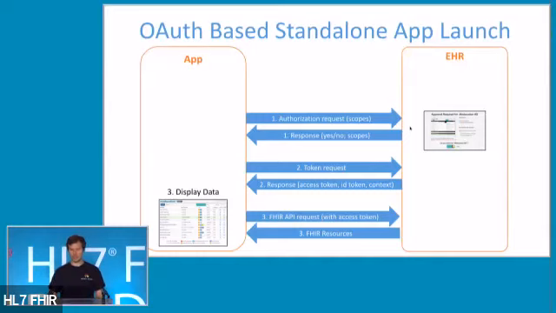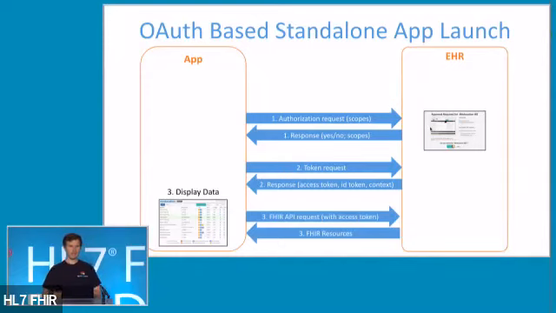The first one is an authorization request, where the app says, hey, I'm trying to connect to some data. Here's what I need. And there's a decision that's made. Typically, that decision is some kind of shared responsibility between an end user, which could be a patient or a clinician, as well as the organization that maintains the data. So for patient-facing apps, it's usually left entirely up to the patient. The organization will surface a screen that says, hey, it seems that you're trying to connect this app to your data. Do you want to proceed? Yes or no? That's the most typical user experience for patients.